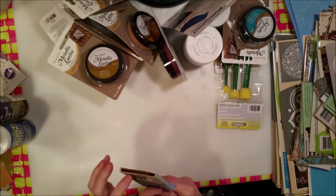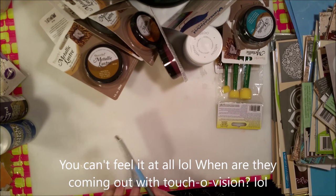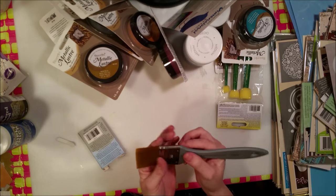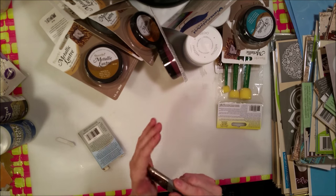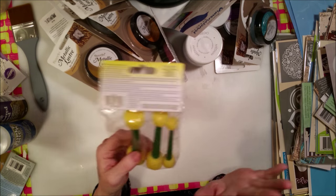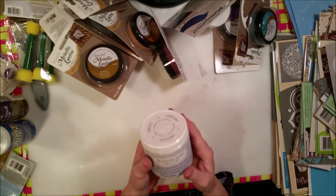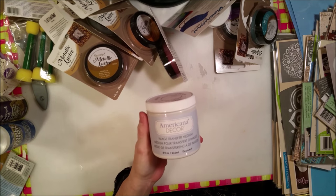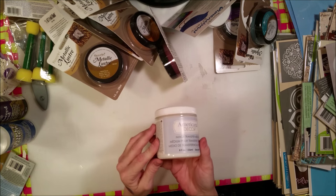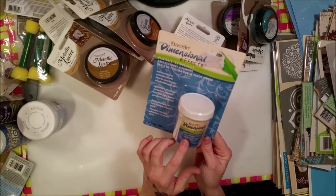I got a really nice paintbrush — let me open it quick to show you. This brush is so soft; I haven't felt anything this soft, it's incredible. I also got bouncy brushes for stencils, and I got tons and tons of stencils. Then there's image transfer medium — I love image transferring and usually do it with Mod Podge, but this is supposed to be way better. And then I got some Dimensional Effects, which is basically a texture paste.